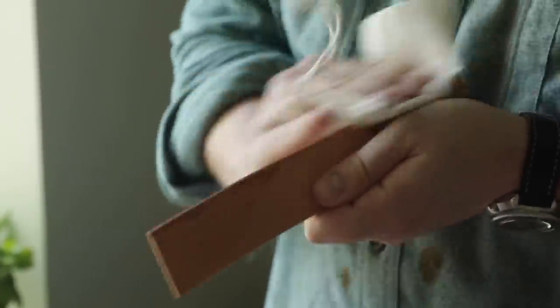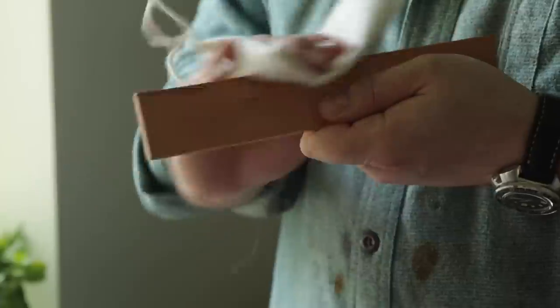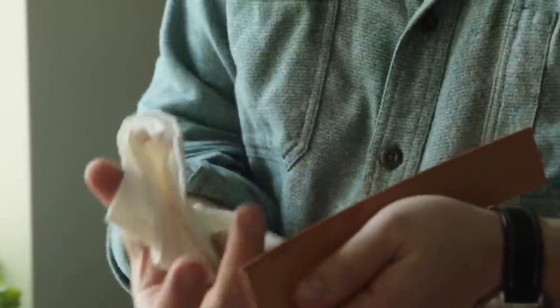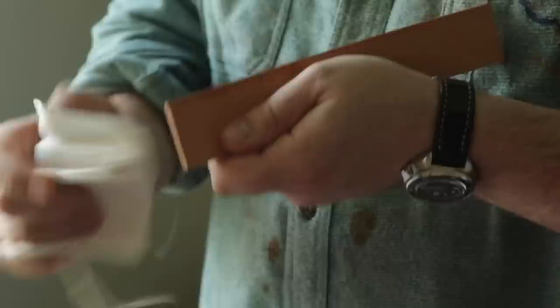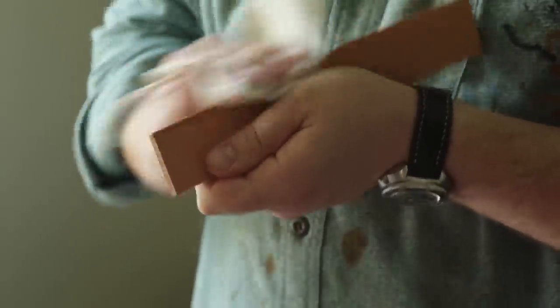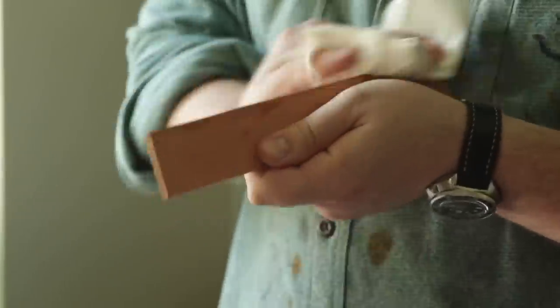But the gum trag is a little less severe. It's also a little easier to do because it's a gum, so it's a little more slippery. But it's the same thing. We're using it as sort of a lubricant to use friction to draw the oils out of the hide so that they'll rest on top and seal up these fibers. That's the thing that water and gum trag have in common with this style of burnishing.